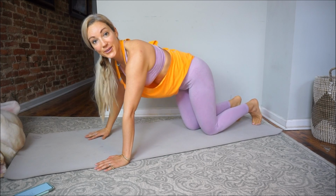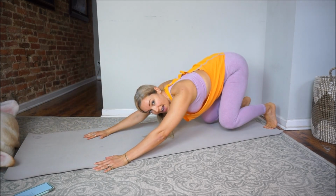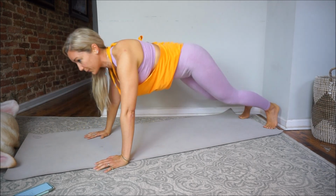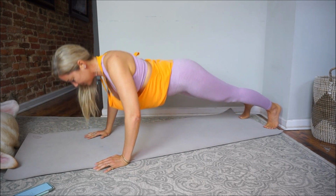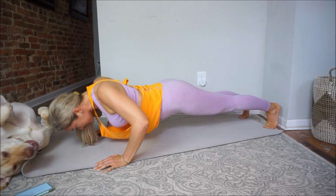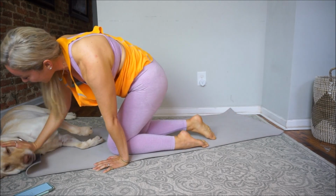Push up, crouch back. Push up, crouch it back. So you're staying on your toes, ideally. That's two, we got two more. Three. And four. Now we're gonna go to our 30, our twisties.